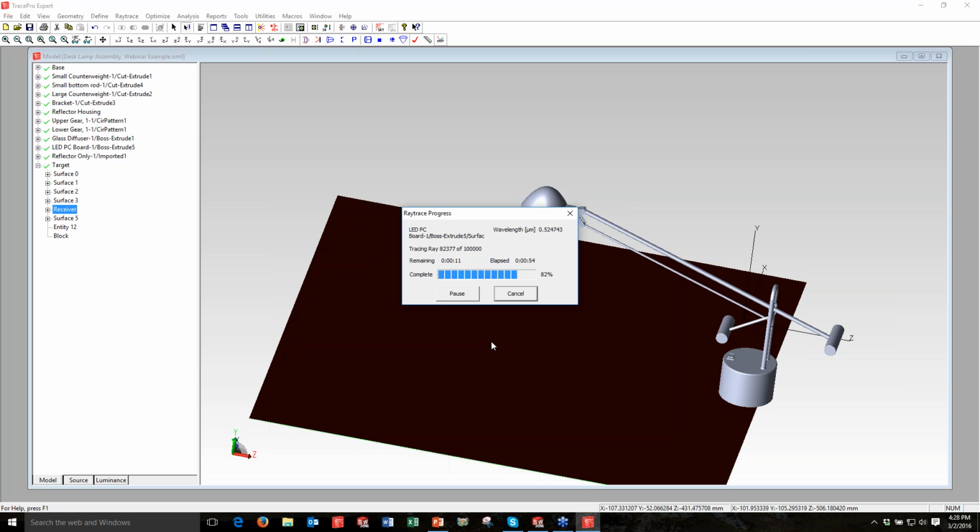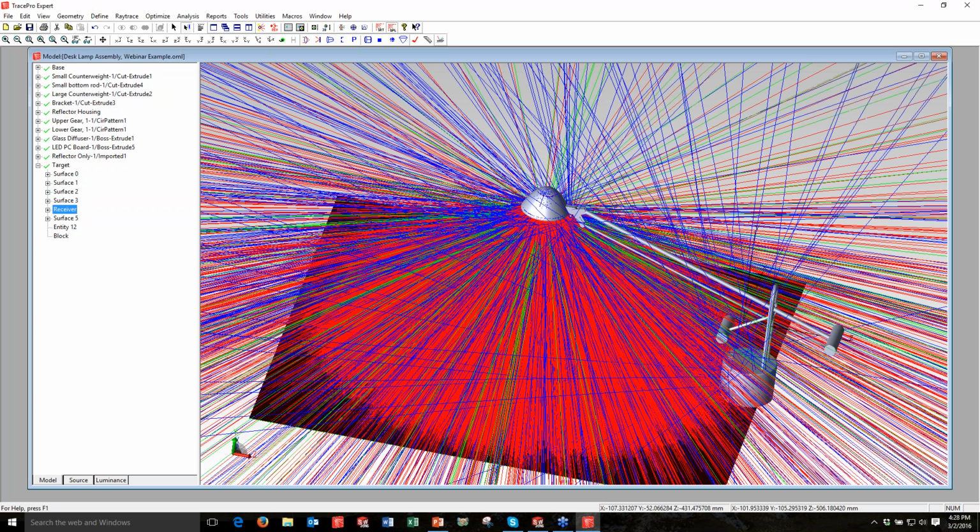The downside is it takes longer to go through that auditing process that we just started with. And I didn't do that in this case just because of the small number of rays, that it actually takes longer, even though the ray trace is much faster. The auditing process with this small a number of rays made that the longer way. But if I was tracing more rays, I would definitely switch to octree. And if you look at another webinar we have called LED Luminaire Analysis, a start to finish demonstration, it goes into more detail about that and shows some examples of the time savings that's available using octree.